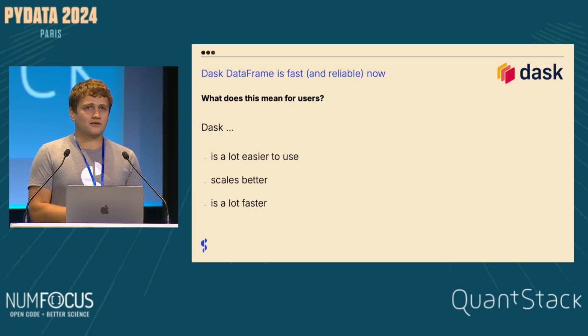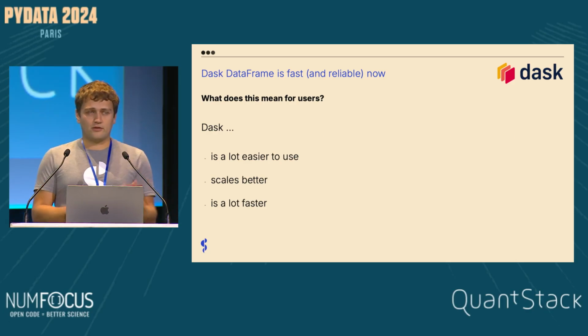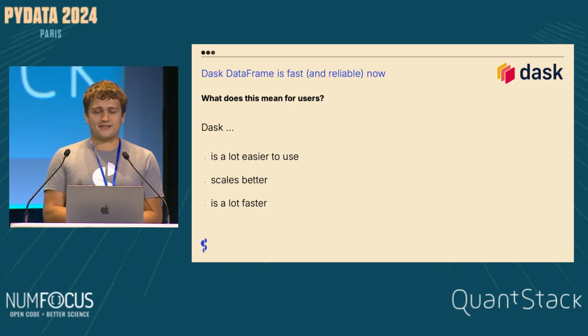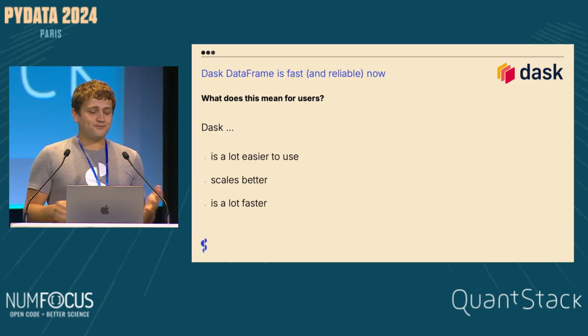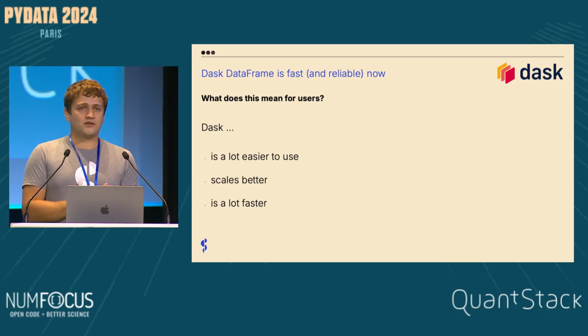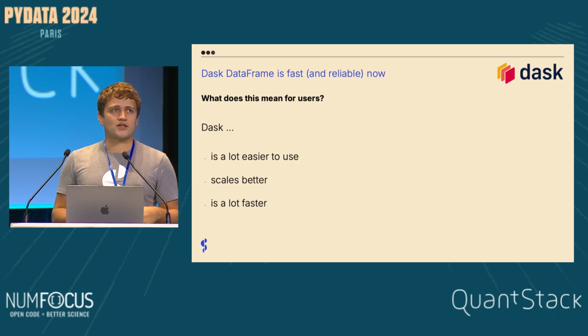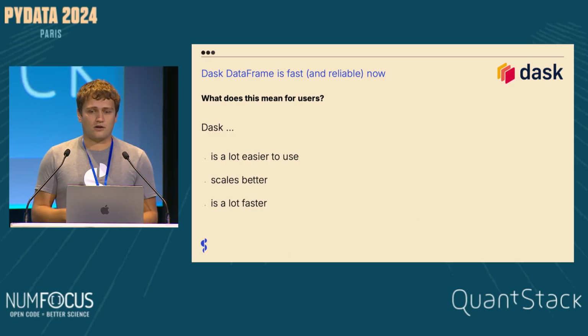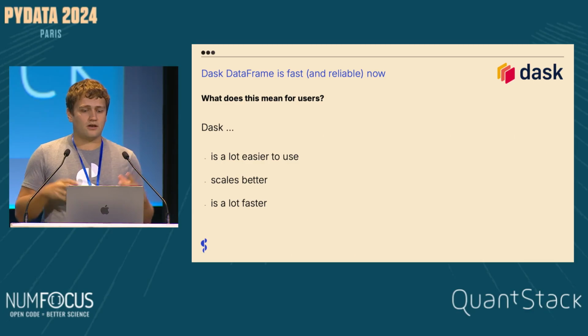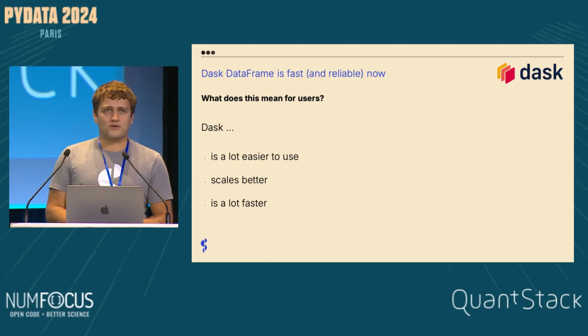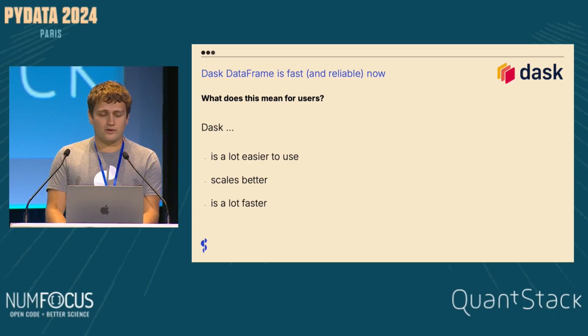For users, this change was obviously noticeable. If you rewrite everything, then you will introduce bugs eventually. But generally, it's a lot easier to use now because all the manual optimizations you had to do beforehand are now automatically there, and it also scales a lot better. When we ran benchmarks, we had trouble processing 1 terabyte of data without putting a lot of resources onto it, and now Dask just churns through the data.